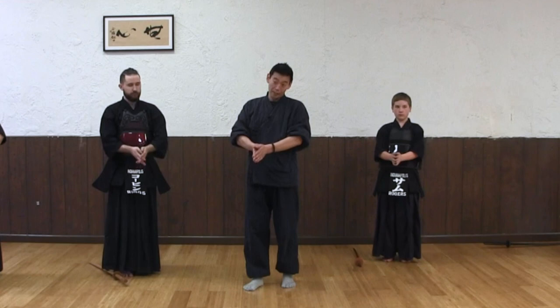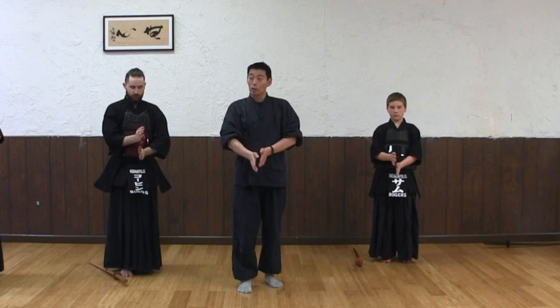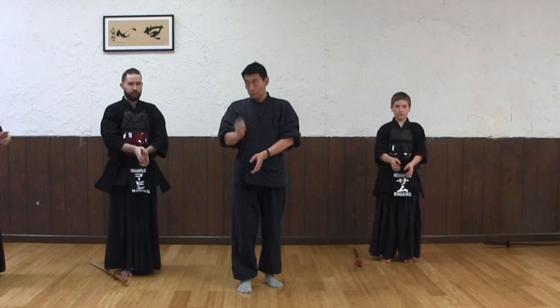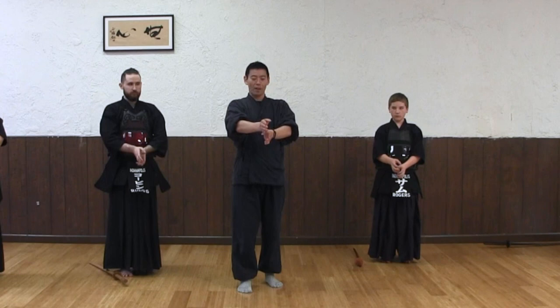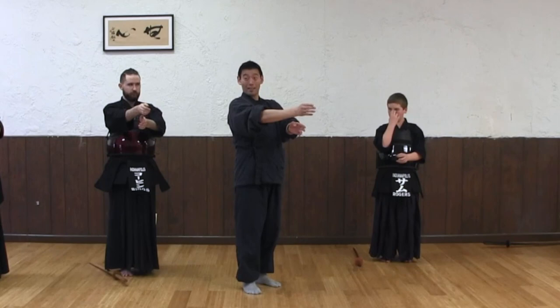And then slide this hand like this. Maybe the left hand can be a little lower — if I go like that, a little bit lower, not too much. If you go like that, the left shoulder goes down, right? So just a little bit. Left armpit should be closed. And from there, lift your hands up. Left hand should be at your solar plexus — okay, that's your main height.